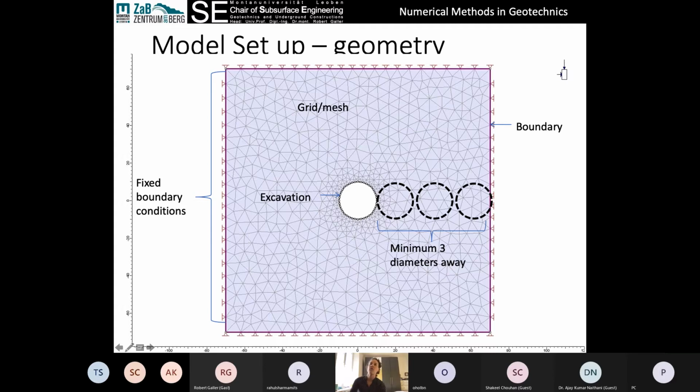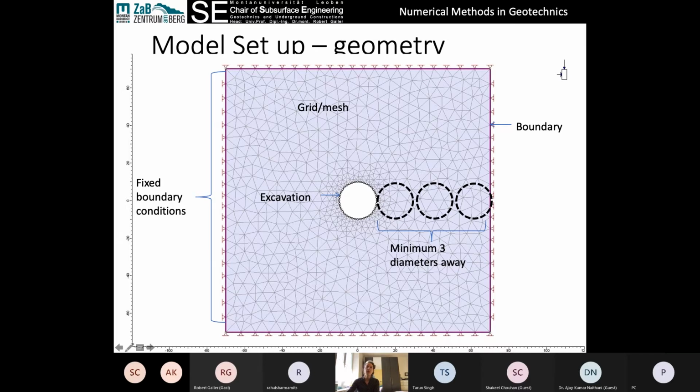The rule of thumb for establishing our external boundaries is for those external boundaries to be a minimum of 3 diameters away from the boundary of our excavation. And that's one that's pretty much universally discussed by everybody. Oh yeah, the 3 diameters away. And mathematically from an elastic model, that makes a lot of sense. If we're doing a hole in plate Kirsch solution, the analytical solution to the stresses around a tunnel, most of the stresses reduce back to the in situ stresses after 3 diameters.